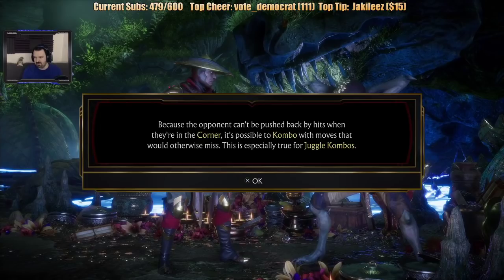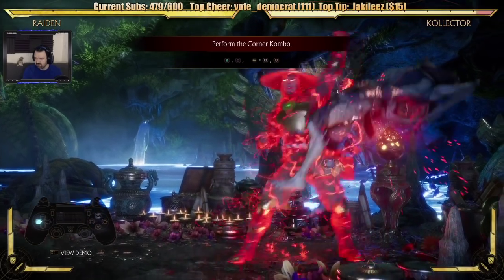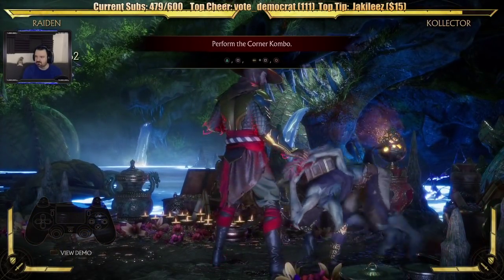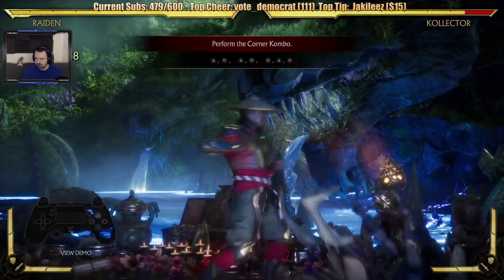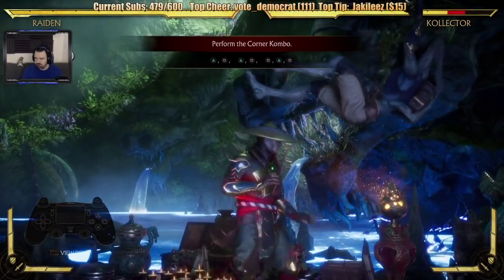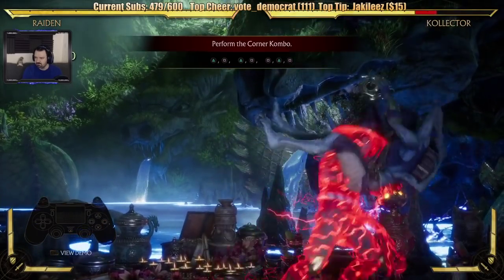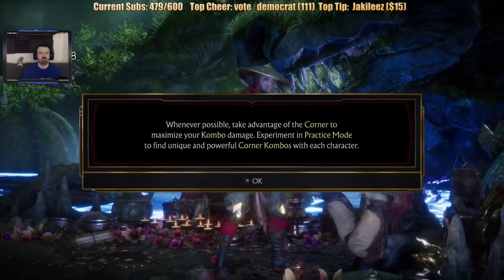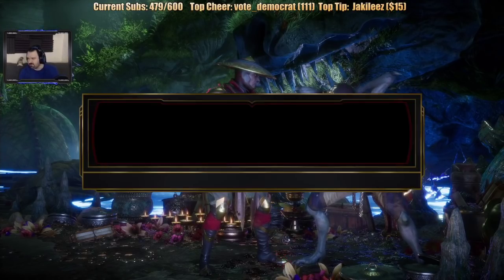Because the opponent can't be pushed back by your hits when they're in the corner, it's possible to combo with moves that would otherwise miss. It's especially true for juggle combos. There we go. Whenever possible, take advantage of the corner to maximize your combo damage. Experiment in practice mode to find unique and powerful corner combos with each character. Very nice.